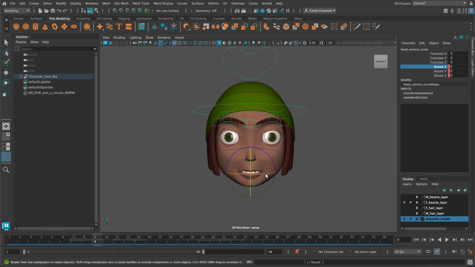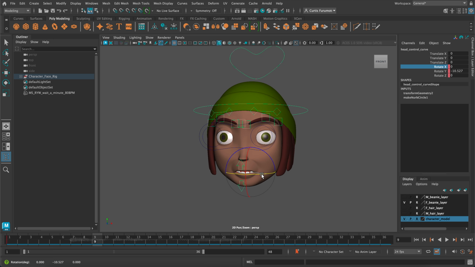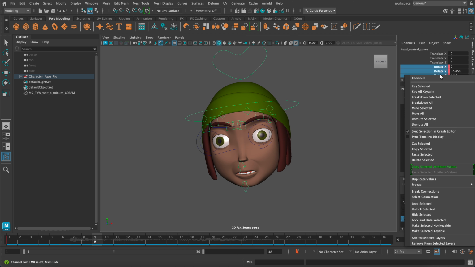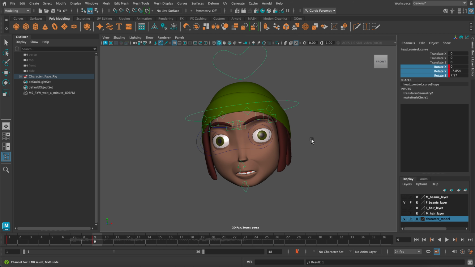Oh, never mind. I can use this actually. So maybe we can rotate it a little bit. Yeah. And then we can turn this a little bit. That'll be kind of fun as well. Okay, so we can do that. And then key all of these. Yeah, so key all of that. Key selected, yeah. And then I'm not really having a plan here.